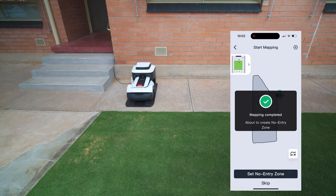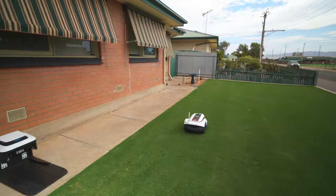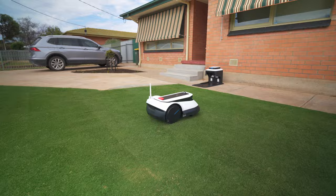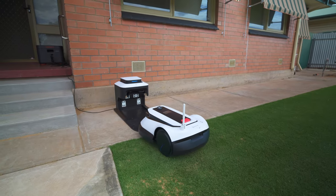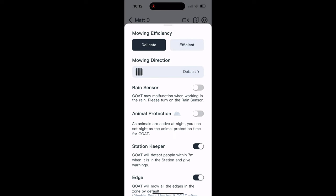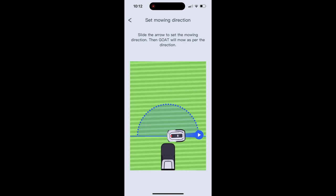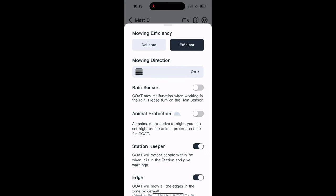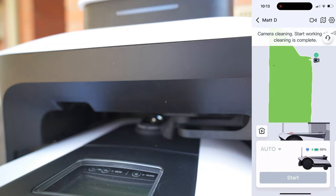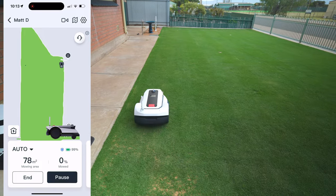Go back to where you started and you'll get a notification and it'll go back into the charging dock. You'll be prompted to set no-entry zones, but I didn't set any in my area. Then you'll be prompted to map the area and this just does it by itself — it comes up on the app and shows you where it is. There's nothing for you to do here except watch, and it will go back to its charging dock all by itself. The process of mapping the edge and then area mapping took about 10 minutes total — not long at all. When it comes out it does a camera cleaning for about 10 to 15 seconds, then a little circle to check out the area before starting into the pattern.